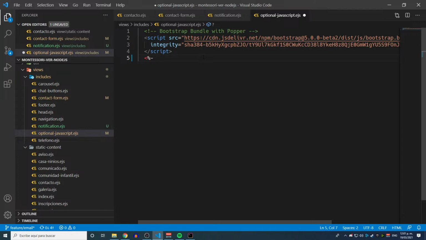And let's say, you know what? I'm going to create a new variable, a new attribute to be passed down from the router. And this attribute should be named maybe isEmailSuccessful. And I'm going to ask, no, I don't even need to make this. I could make this the entire Boolean value. Is email successful, false or true? Very simple. And then I should open a ternary if statement here.